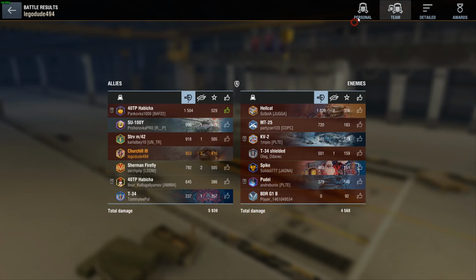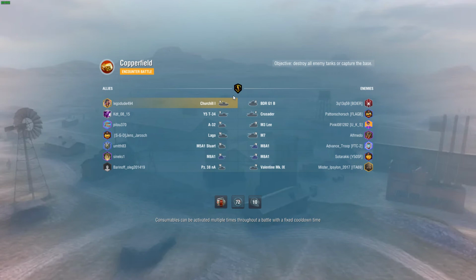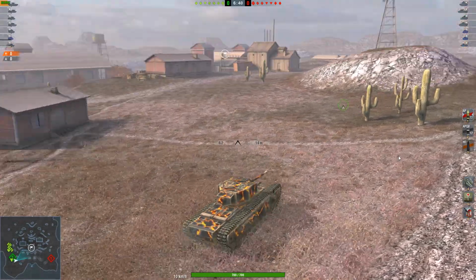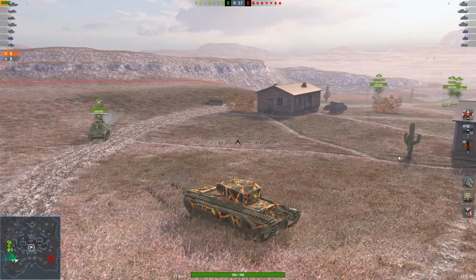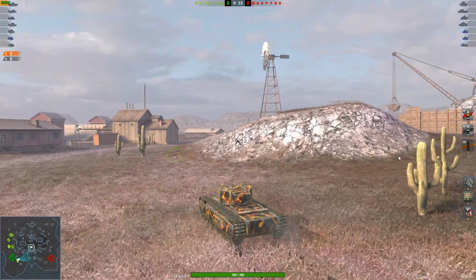I need sort of mid on the team. So let's get into the Mark I Churchill game that I have, which is a good game. Let me tell you that. So here we are, Copperfield. It's a nice tier 5 game. I was expecting to not be able to go up here because no one else was coming up here apart from one guy.